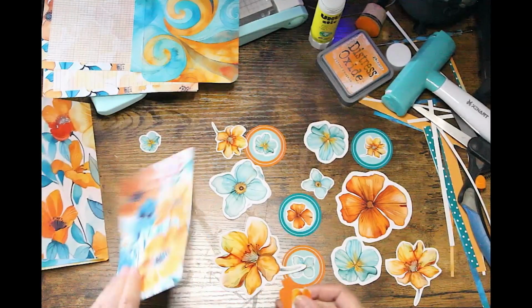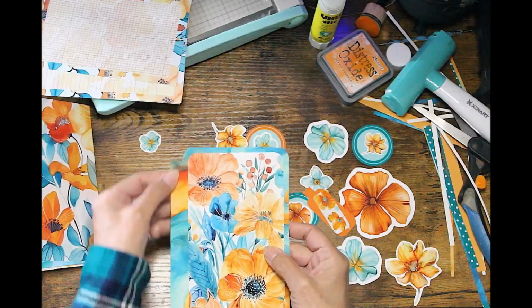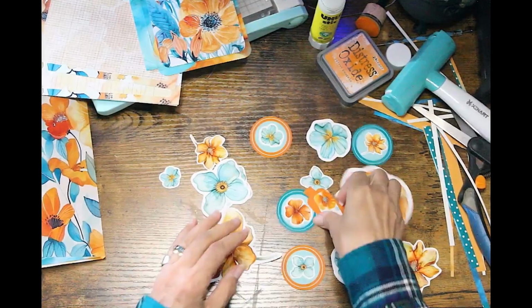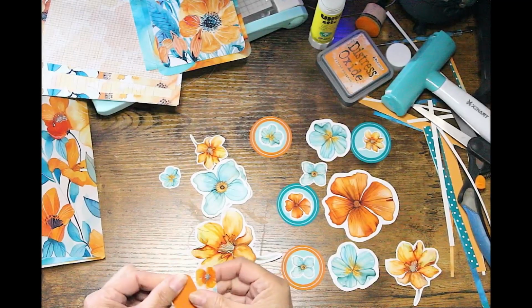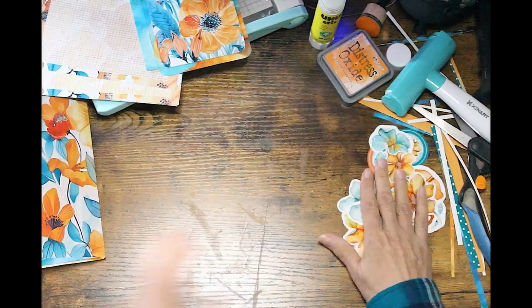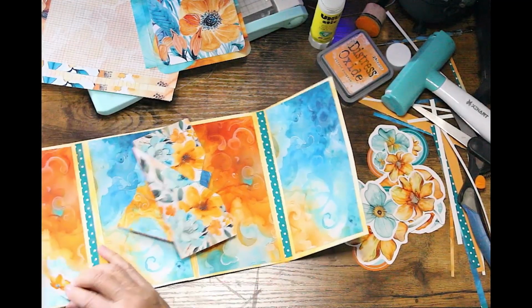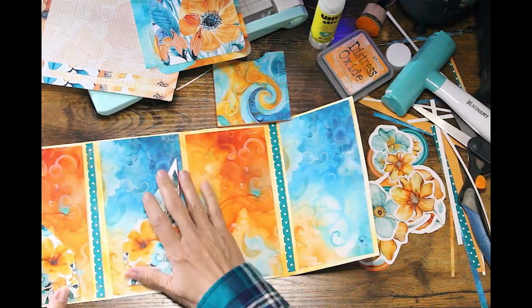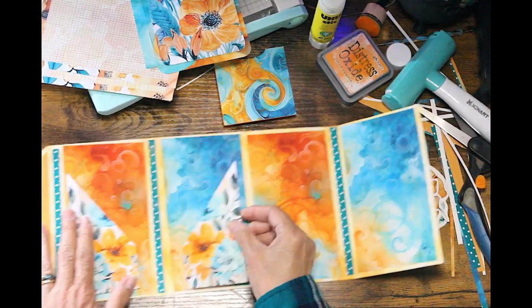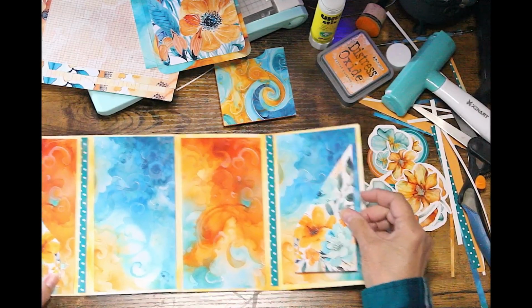And you'll notice that I'm not using all of it. This piece right here is kind of cool because it gets folded here and it's like a gate. I'll see if I can demonstrate that in a different video. Okay, so there's all of our ephemera that we're going to be stuffing pockets with, but let's put the pockets on. So we've got this one, and usually I like to put them this way, across from each other, but they can be done all the way like that. And I think that's what I'm going to do this time.